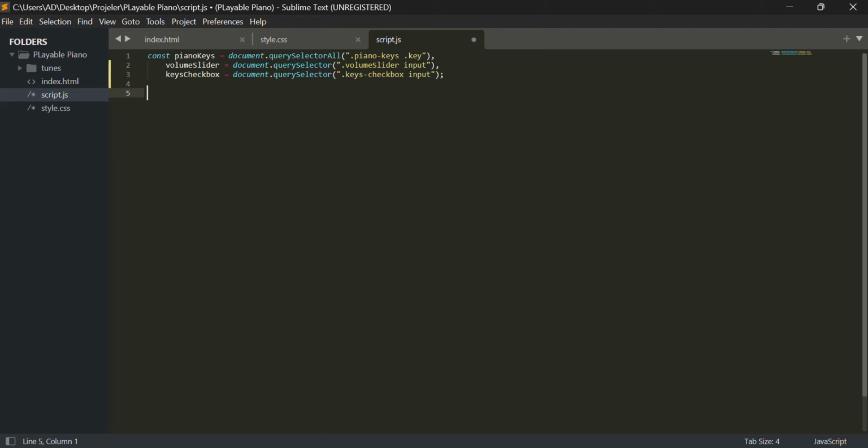Next, we create an audio object. This will be used to play our sound files. We also initialize an empty all keys array, which we'll use to store all available keys. Now let's write a playTune function.